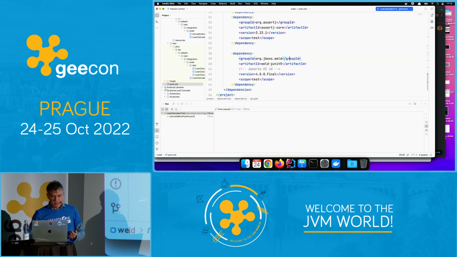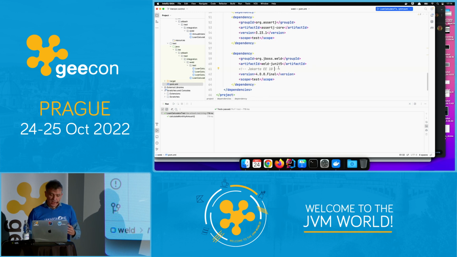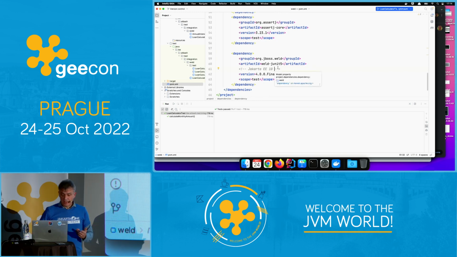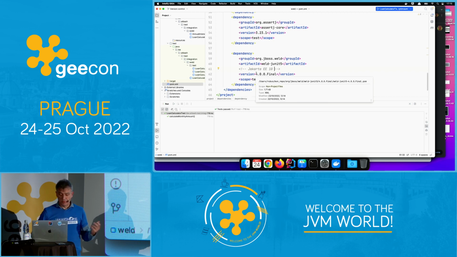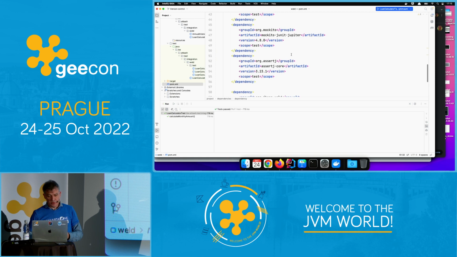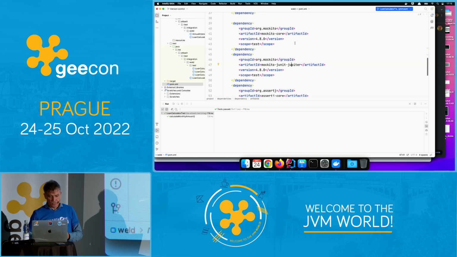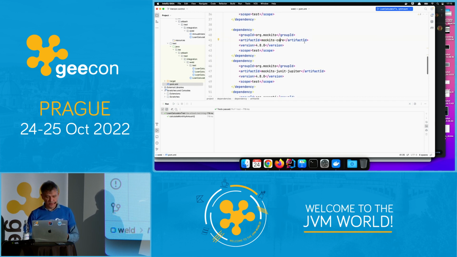So, as I mentioned, Weld has a JUnit extension. Version 4 here is the one which is compatible with the new release, Jakarta EE 10. If you're still on Jakarta EE 8, then that's fine. There is version 2, I don't know it by heart, which is the compatible one. Version 3 of this framework is EE 9.1 compatible. It's the JUnit 5 extension, so we need JUnit Jupiter. As I said, we are going to use mocks, so I'm using Mockito for that.